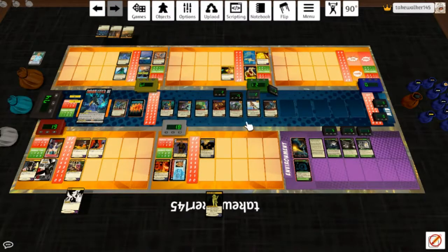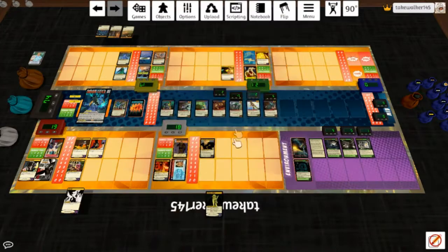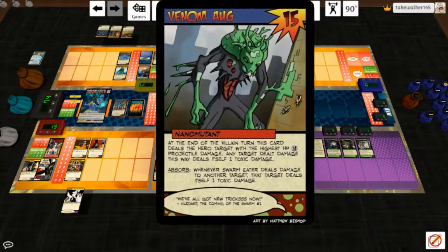So we got 3 new Augs. Venom Aug, which I was wrong. This is one of his hardest ones. At the end of the villain turn, this card deals the hero target with the highest HP 5 projectile damage. Any target dealt damage this way deals itself 1 toxic damage. So he hits Captain Cosmic for 5 total. Absorb text is whenever Swarm Eater deals damage to another target, that target deals itself 1 toxic damage.